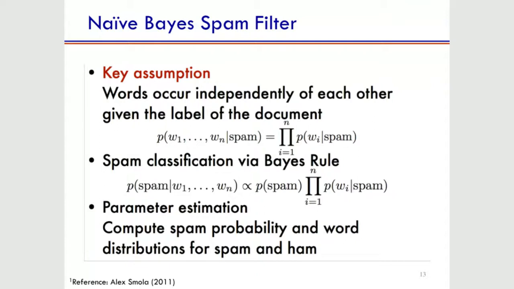Let's say in my vocabulary there are only 20 words. Think of W1 to W20 as indicator variables of whether the word is present or not. So my universe of words represents only 20 words; in reality there may be a lot more. Think of it as a one-hot encoded vector. Given the presence or absence of certain words, tell me whether that email is spam or not. You can do that by figuring out the proportion of spam in my email in general, which you'll estimate from data. You'll also estimate the probability that a word is present given that it's spam. That's a conditional probability estimation again from historical data.